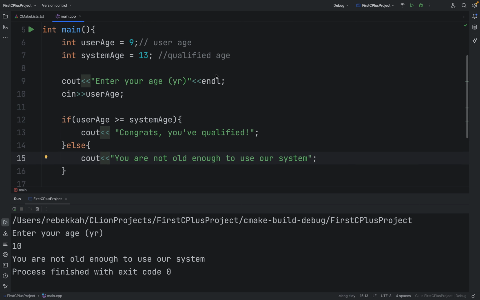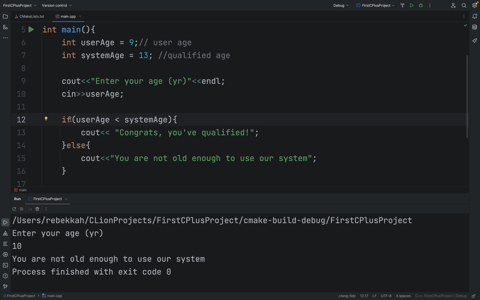Okay, so when you talk about the if statement, we are talking about a conditional statement. Whatever is inside the if bracket here must be true. When I say it must be true, it's not necessarily that the result coming out should be true. For example, we can write our code like: is user age less than system age.